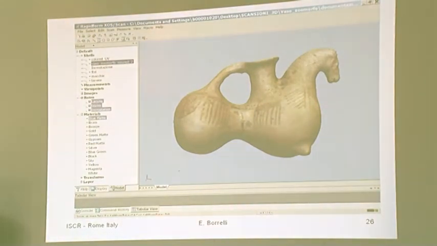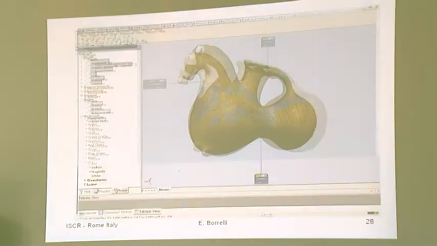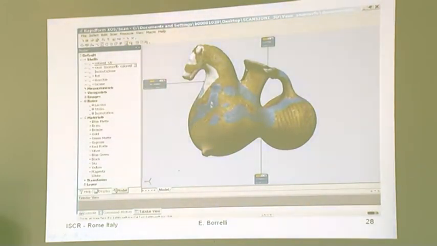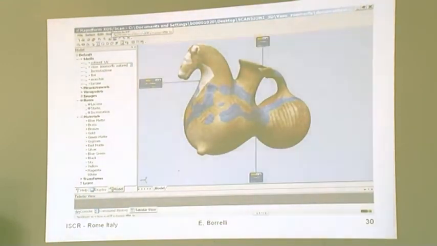You have the object as it is, and then you can see the same with the UV light to see the presence of some aspects that are not visible with normal light. And here, these areas are related to the presence of patinas on the surface. While you can see also here in another position some loss of material, like here, some presence of concretion because they are still on the surface, and this is done in the same way that I showed you with the lion. And at the end also the label with the information about the single point where some investigation was done.